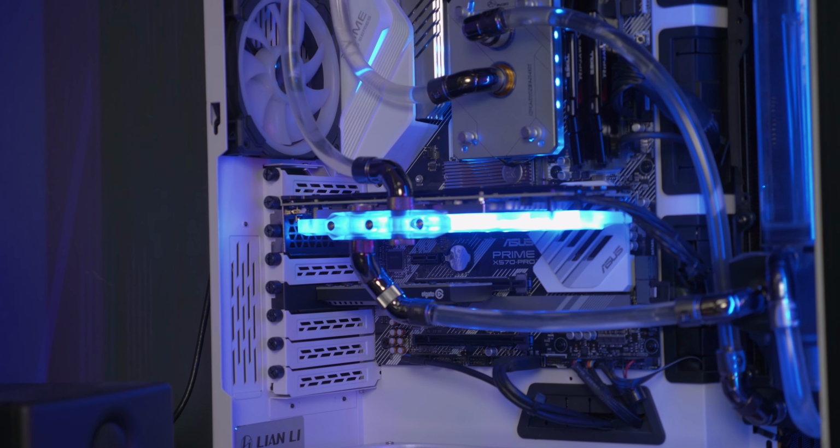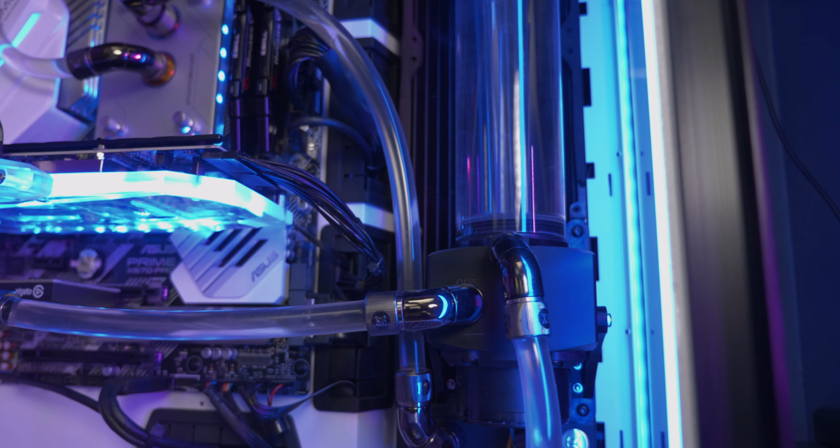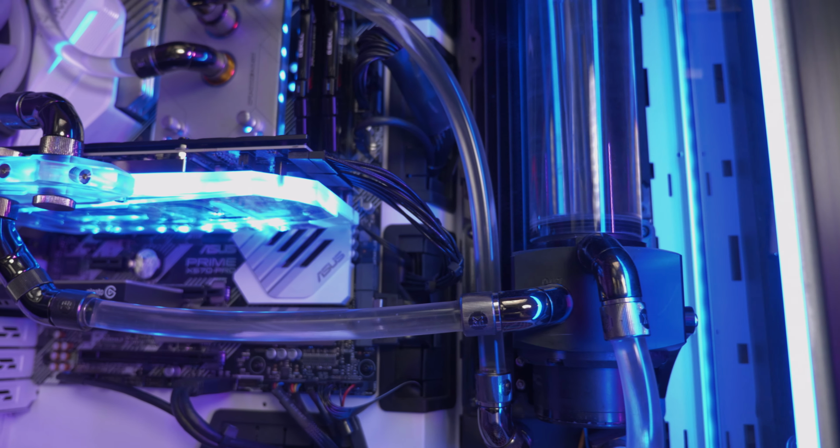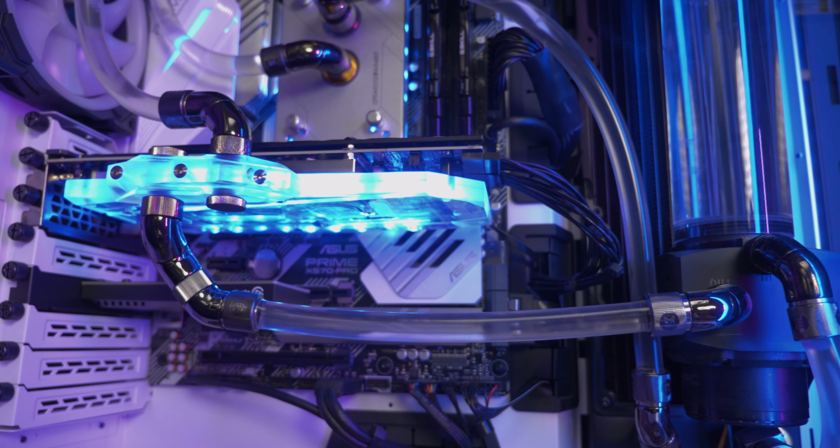So overall, was this worth it? No, probably not. I enjoy water cooling. I like what I have put together here. But at the almost $200 that this block cost and how long I had to wait for it to ship into me, really, it probably wasn't worth doing. Maybe another block would have been more worth it, something that had better GPU contact, I don't know.